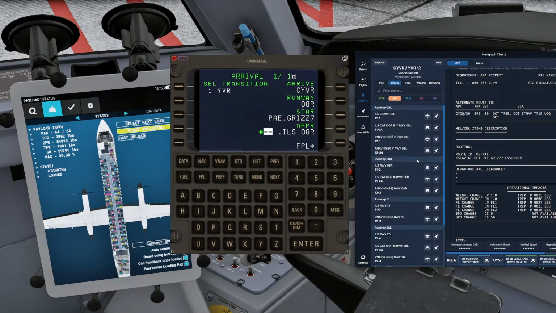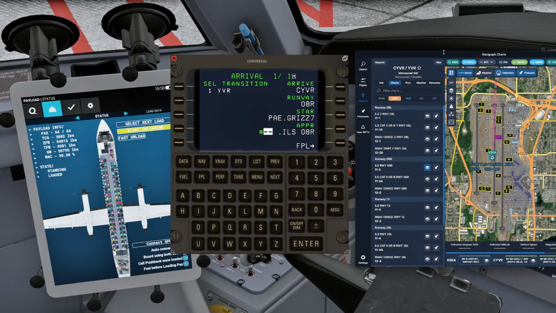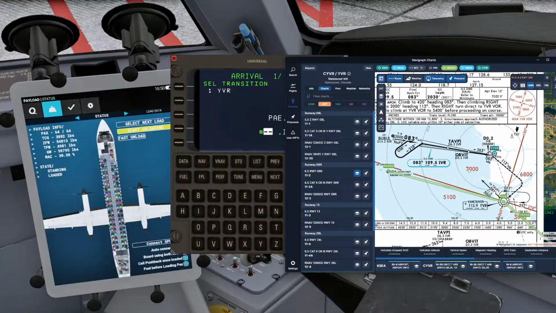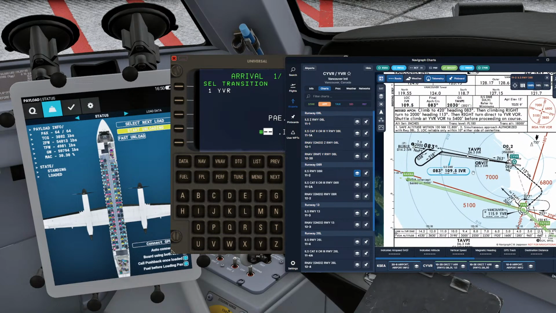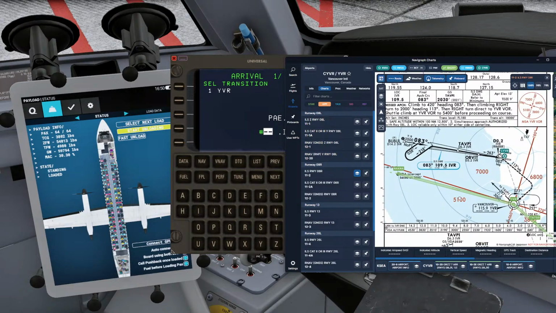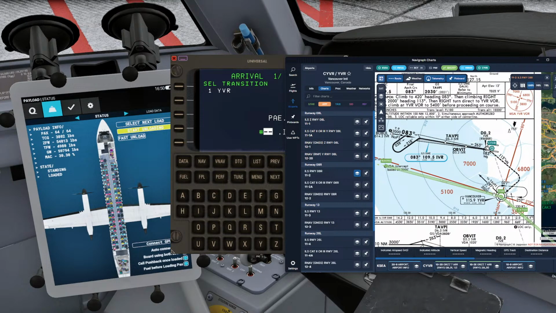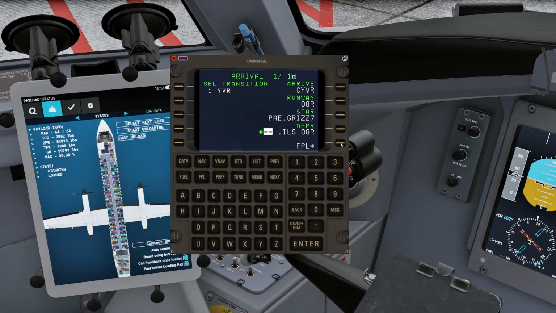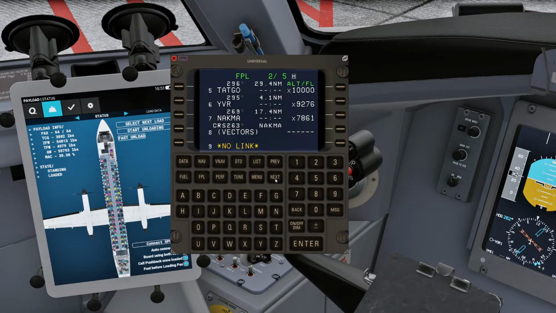And do we have a YVR? Let's take a quick look here at our approach plate for 08 right. So do we have that transition here? We do not have it. That's the VOR station, actually, which is right here. So we can safely ignore that. Yeah, we can put it there. But that's okay. We'll just say enter, flight plan, next. And we actually don't need any of that.